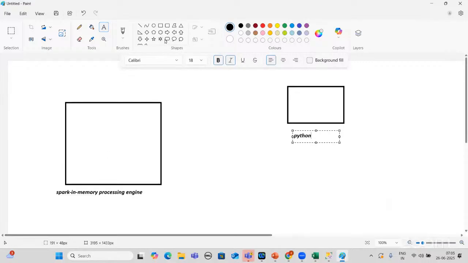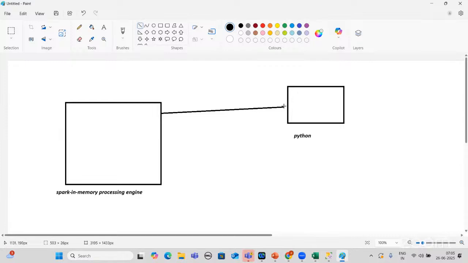On top of Spark, we have a module called PySpark.